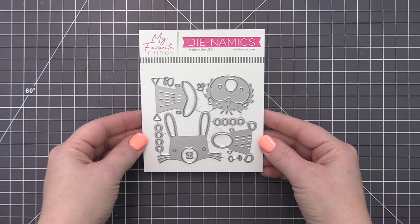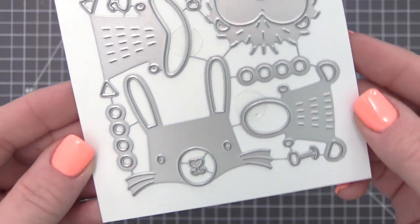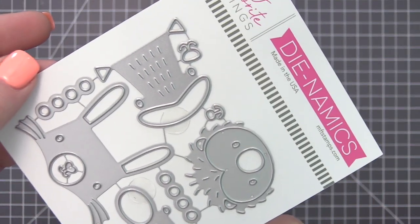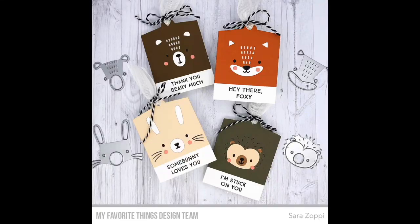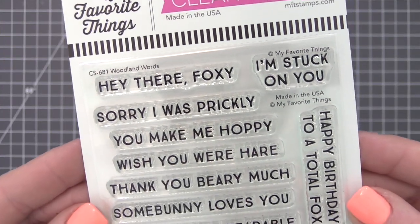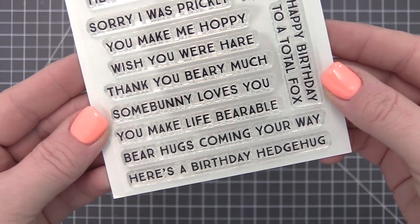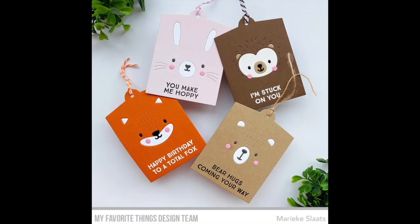This adorable foursome includes an assortment of woodland creature faces ideal for creating whimsical inlaid designs for your projects. Each animal is comprised of a face element that will cut the ears, eyes, snout, and whiskers from your panel, and a separate mouth and nose element that can be cut from the snout or layered on top. The Friendly Forest Faces die set includes an irresistible mix of creatures suitable for many occasions. You need a comprehensive set of sentiments to give meaning to those sweet faces, and the Woodland Word stamp set with its wide-ranging assortment of punny phrases is the perfect complement. Give thanks, send birthday wishes, flirt a little, or let them know they're on your mind and in your heart with these cute greetings.